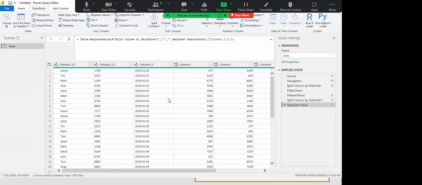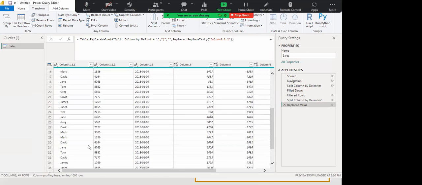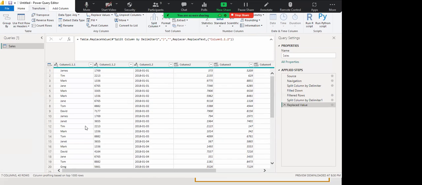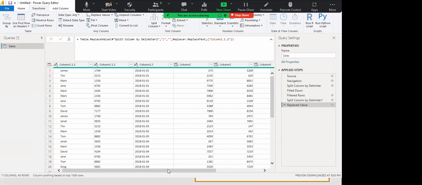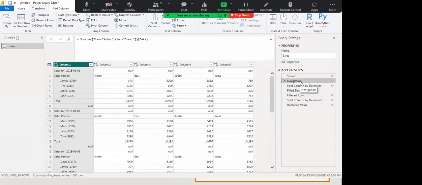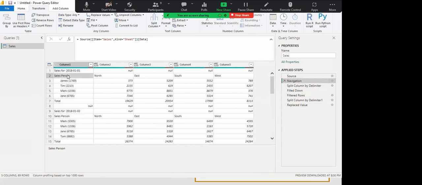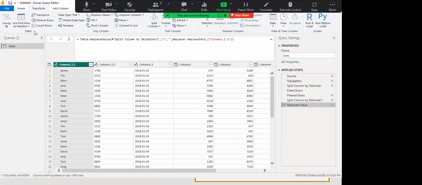So this looks clean to an extent, but we need to do some further transformations. So first things first, what I will do is I'll try to rename the columns, right? So we can look at the previous examples, right? This first column is the salesperson ID. So I'll come on here and rename this column.